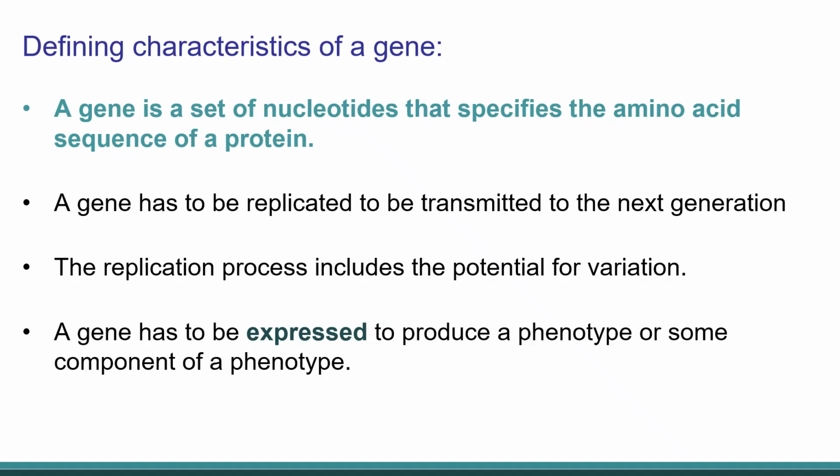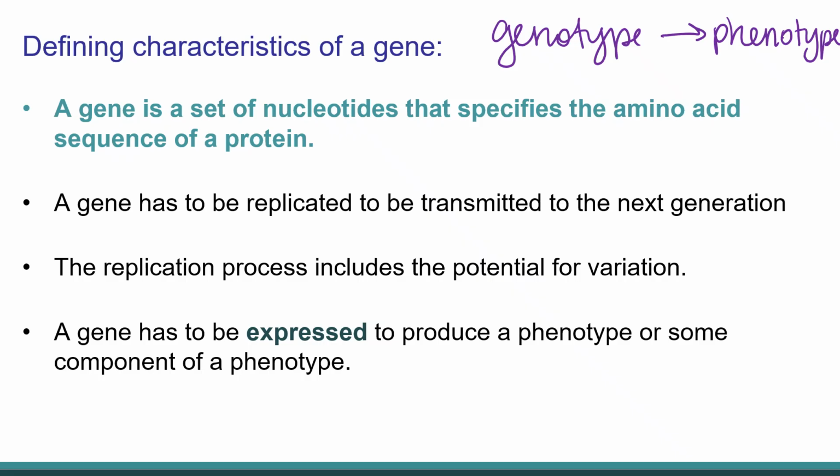Our goal here in this chapter is to discuss how we get from a genotype to a phenotype. And if you recall from our discussions of Mendelian genetics, we talked about a genotype as the set of alleles that an individual has, and that is a reflection of the particular gene that is encoded at a particular location on a chromosome. And that set of alleles produces the physical characteristic in the organism. So what we're really doing here is taking our information in our genes, whatever version that may be for whatever allele, and using it to produce a phenotype.